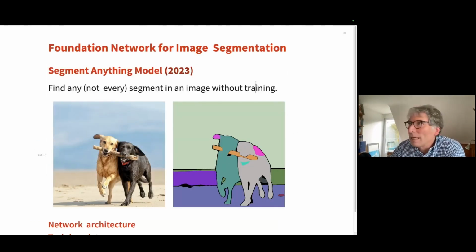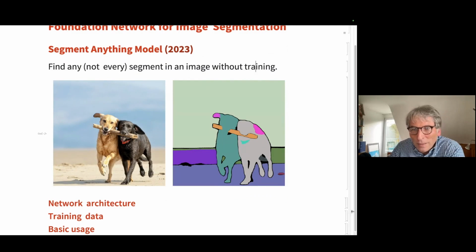All right, and now comes the big beast, the major player of today, and that's the SAM network by Meta, which was published earlier this year. Now, this is a network of a completely different size and category. It's a so-called foundation network, the idea, like in GPT, that you have a network that pretty much can cope with anything, with questions of law and mathematics and poetry at the same time. And here the idea is that the Segment Anything Model is a foundation network when it comes to segmenting images.